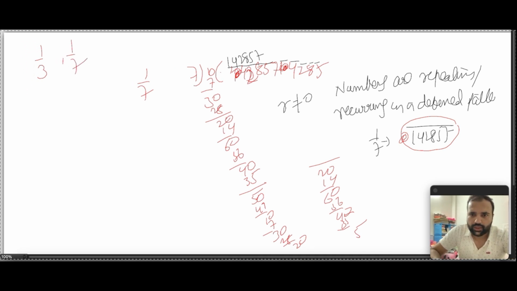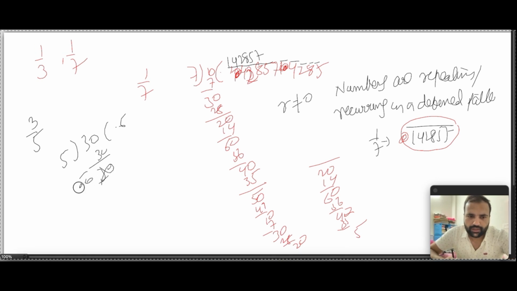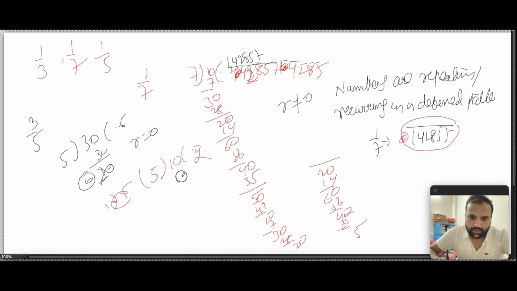Now let's do another one. Let's take 3 by 5. Upon division, 0 and we 6 30. So it has left nothing, so r equals 0. Now we have seen three models over here, and these three models have different features. So it was 3 by 5. Even 1 by 5 would be fine. If you divide 1 by 5, you have 5 by 1, 0, and 10. So 1 by 5 is the same thing.